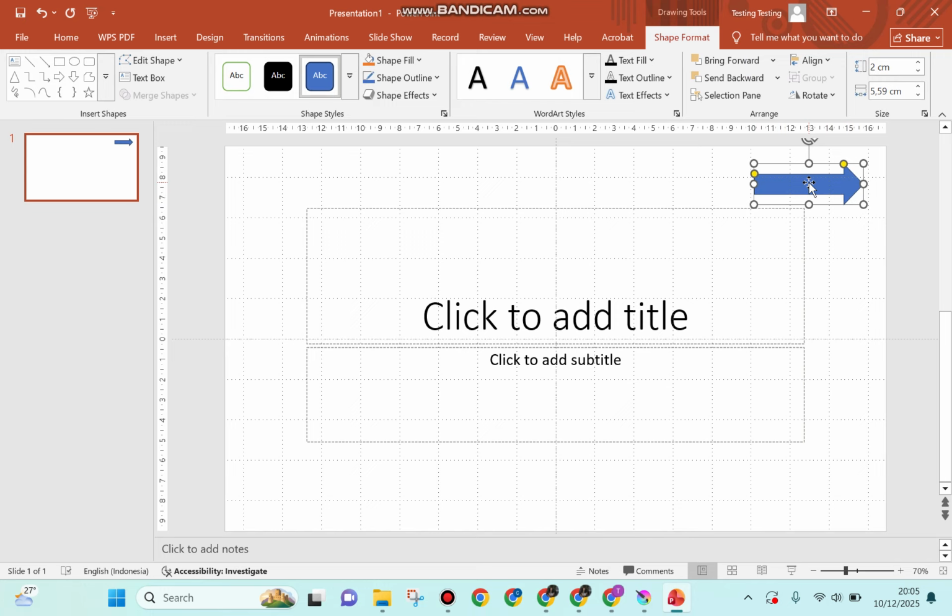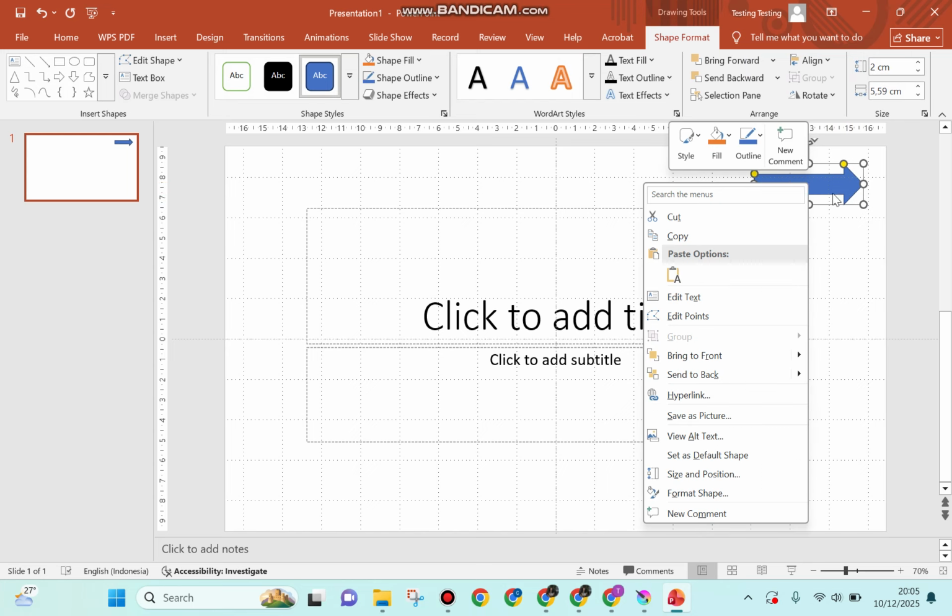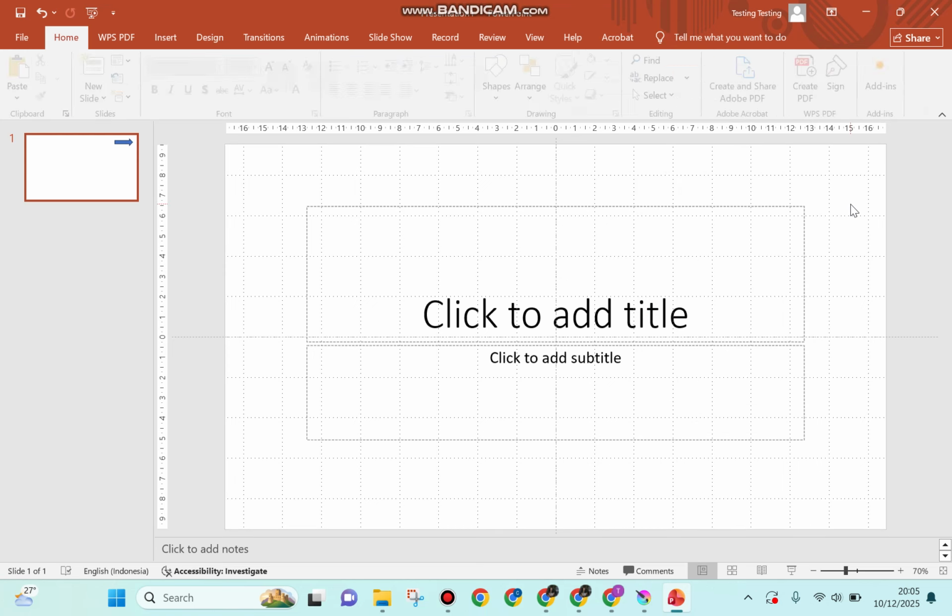For the new version of PowerPoint, if you right click this selected object, there will be the lock option in this section, guys. But since I'm using the old version of Microsoft PowerPoint, it does not exist here. But don't worry, you can still lock the object, but in a different way.